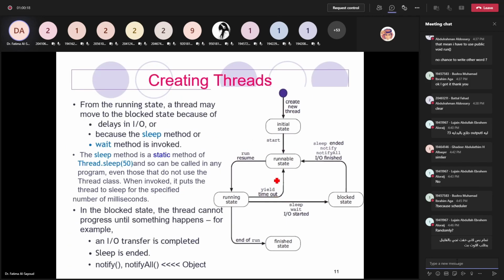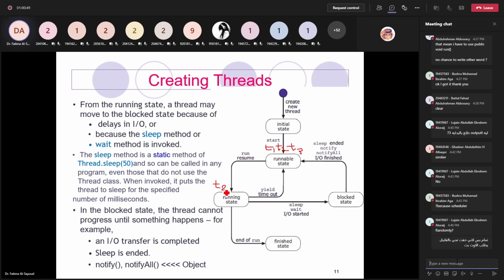So there is another scenario. Sometimes, let's assume we have three tasks again, task 1, task 2, and task 3. Good. The scheduler decides to get task 2 here and give it again 50 milliseconds.